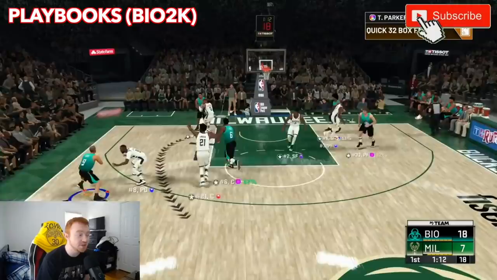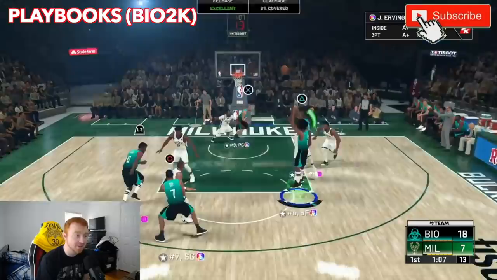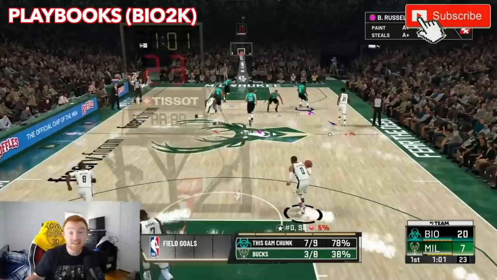But also you guys will see Dr. J comes around that screen, or your small forward comes around that screen, and you do get kind of a secondary look that does help you score pretty efficiently as well.